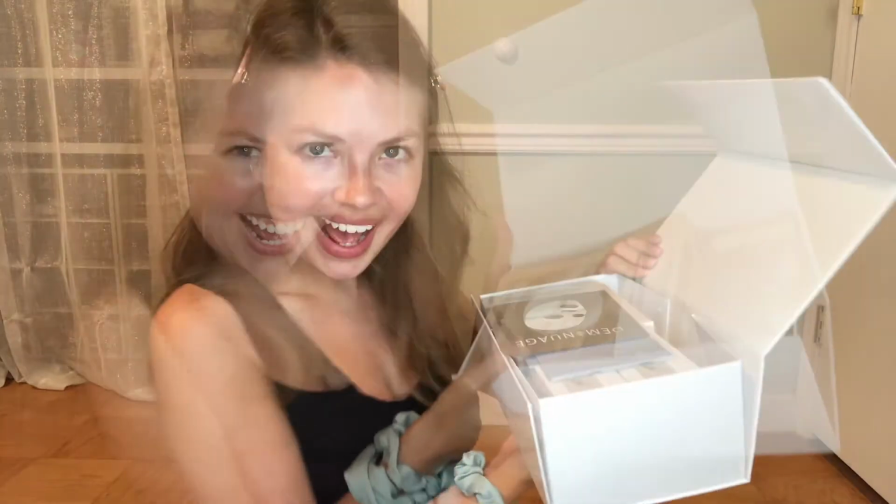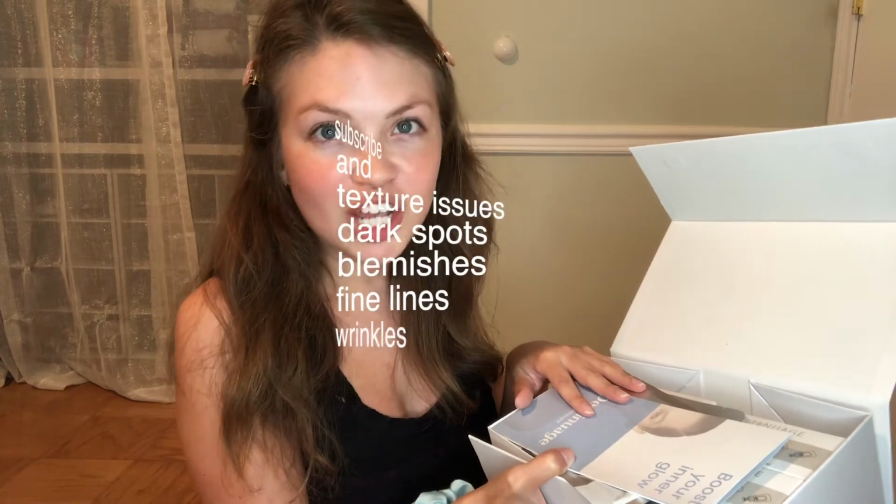Ooh, and then we have Deminuage swag. Look at my swag. You can also register your product. That's so fancy. It's an innovative skincare line based in the USA and all-in-one Deminuage skincare kit. All of these products are here to help me combat wrinkles, fine lines, blemishes, dark spots, texture issues, and more.